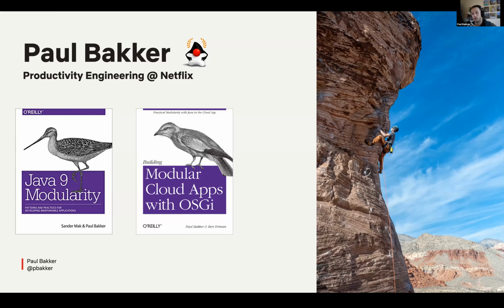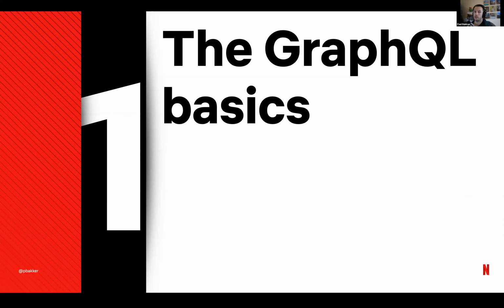Right, so let's take a look at the GraphQL basics, and especially compare it a little bit with REST, and look at how it's different and why that might be better. The first thing you should know about GraphQL is that you always have a schema. The schema is the central thing for any GraphQL API. And every GraphQL schema has 3 basic types: query, mutation, and subscription. The query type defines what data you can get from the API.